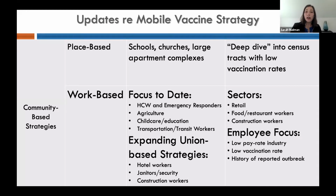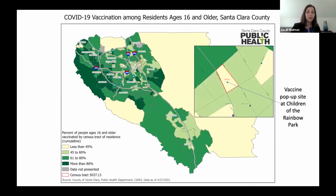We've also used our connections with workplaces formed over the last year of helping to support them in controlling any spread in the workplace and understanding the risk reduction frameworks that have been imposed on their workplaces, using those relationships to help bring vaccine to those workplaces, looking at places that either employ large numbers of individuals who may overlap with some of those vulnerability axes, or places where we know that there have been large outbreaks and are really worried that they could recur, helping to bring vaccines to those locations.